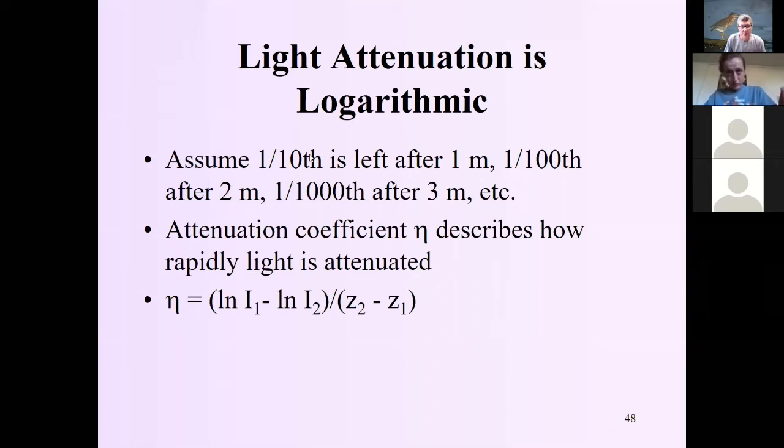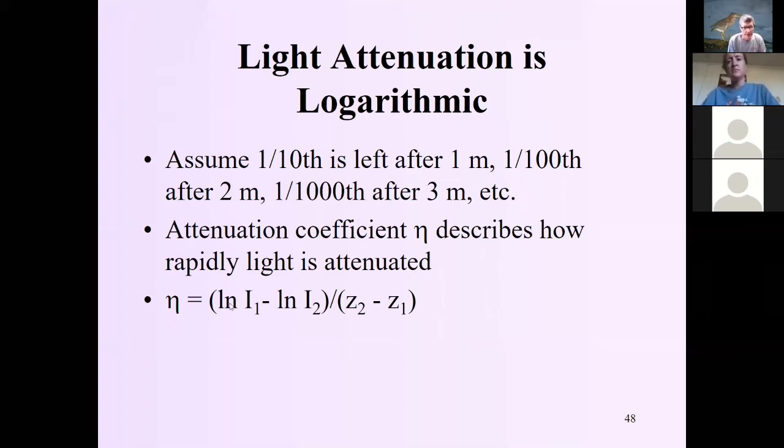So if you can think about it that way, it'll stick in your brain that light is attenuated logarithmically. When we get to Beer's law in the lab, it's the same thing. If you double the length of the cell of the spectrophotometer and you have an absorptive material, it's going to increase logarithmically, not just double the attenuation of light. To do this, we use the attenuation coefficient, and in chemistry, that's actually called an absorption coefficient if you're doing spectrophotometry, but they're the same thing.